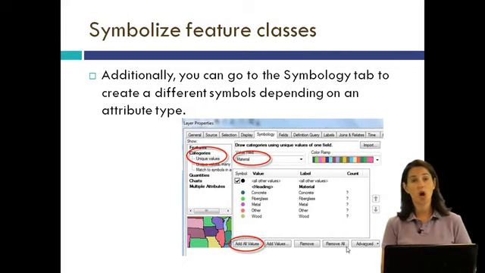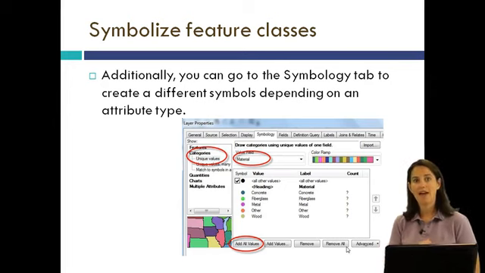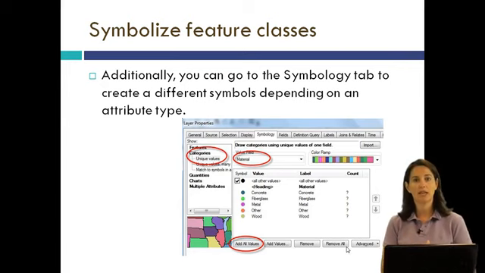So say that you wanted all of your light poles to look different depending on what material they were. Or say that you were going out and flushing hydrants, and once you flushed one, you wanted it to turn green, and the ones that weren't flushed, you could have red. So you could have a little drop down that says completed or not completed, or flushed, not flushed, and depending on what you chose, it would symbolize a different color. So you can symbolize feature classes as a single symbol for each feature class, or you can do a themed symbol for the feature class.